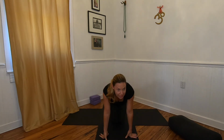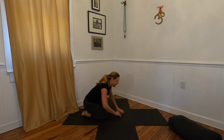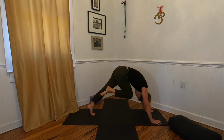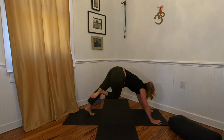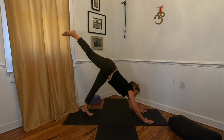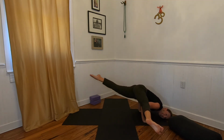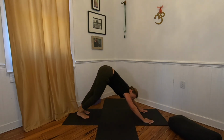All right, so are you ready to try this together? Let's do it. All right, so coming into downward facing dog, pointing the right toes back behind you, inhale, three-legged dog, exhale, round knee to nose, curl through the spine, inhale, back, three-legged dog, right knee, left elbow, cross the body, inhale, three-legged dog, right knee, right elbow. You might point your toes forward as you lower down and back leg lifts. So remember, you're tipping, not hopping.